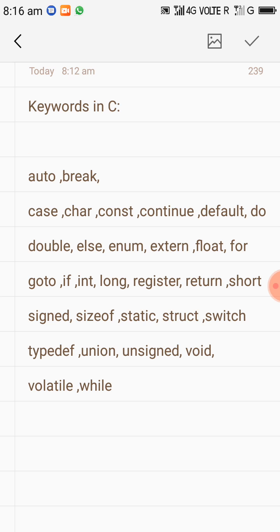Understood? Suppose you have to declare characters, just like a or b. In this case you will write char, a space, then any variable name equal to, and in single quotation marks you declare your character variable.